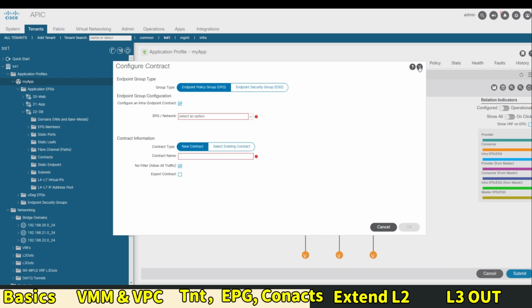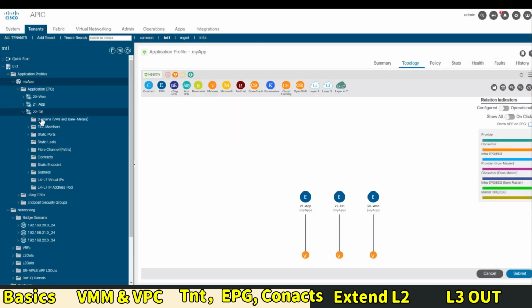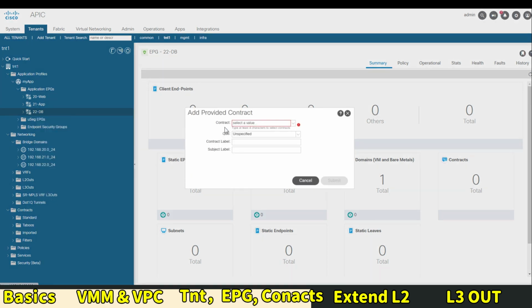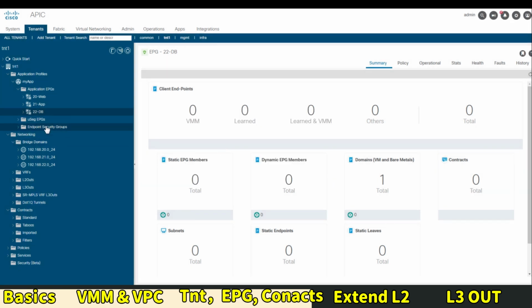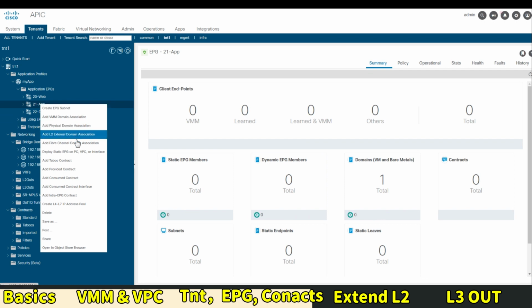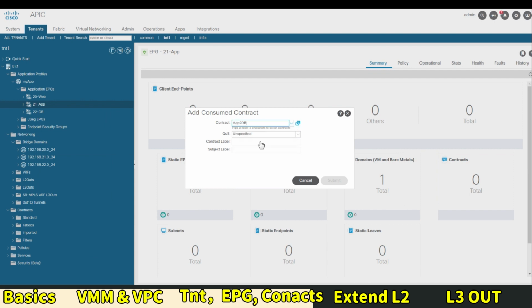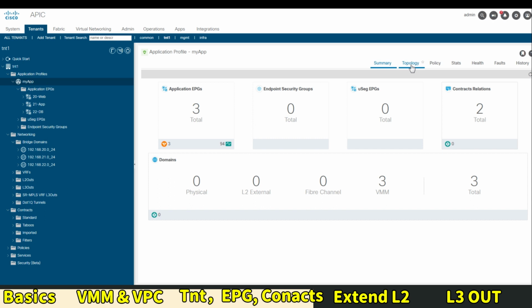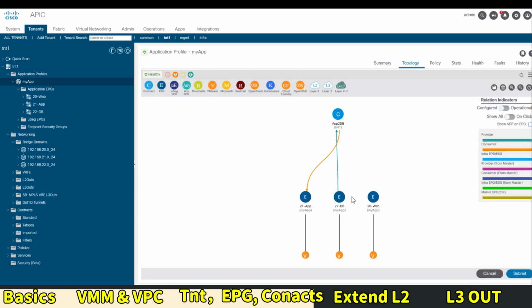Anyway, make sure you click database, provide contract. It's providing, then you will see the difference will be consumer contract. Now we're making provide and consume. Go to my topology. Now you will see the difference. Who's providing? My database. Who's consuming?